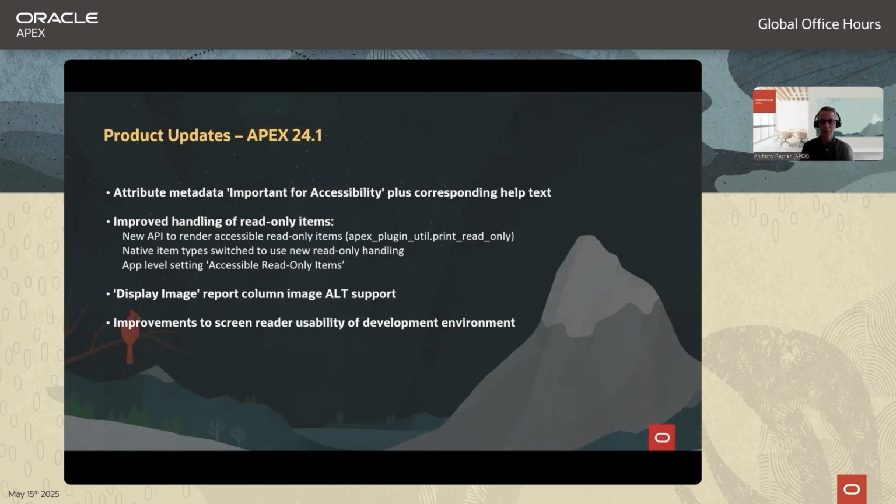Completely invisible. So if you have 5 read-only fields at the beginning of your page that show context information, like customer ID, it's pretty much invisible unless the screen reader user goes and has a look, or they know that it's there and manually go back up. So that's the key thing that changed.